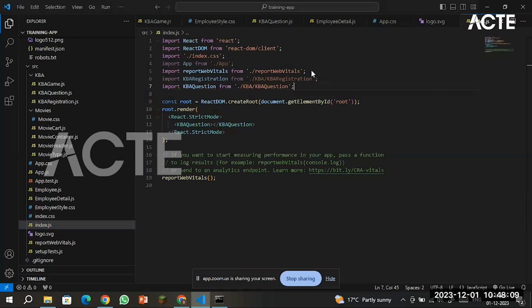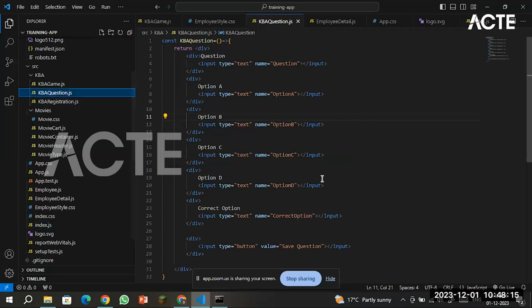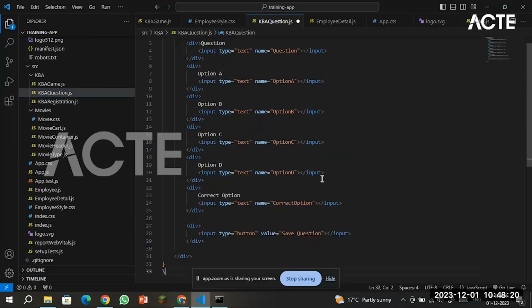The default option is not available inside it. Where is KB option? Export default is not defined.